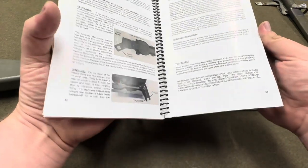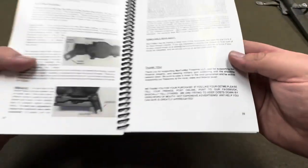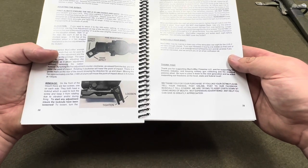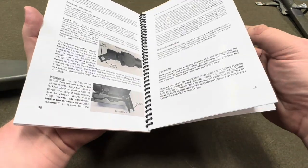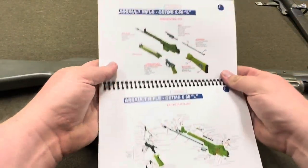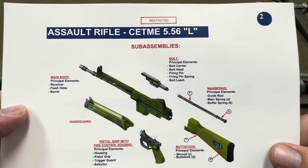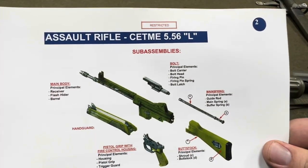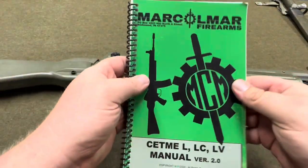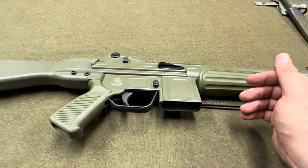There's a little thank-you note in the back - I'll put that up so you can read it. He's trying to keep the cost down by not advertising. In the back of this manual there is the original CETME L Spanish manual in English from the original document, and as you can see it says 'Restricted' on it, which is pretty cool. Definitely read the manual if you get one of these.